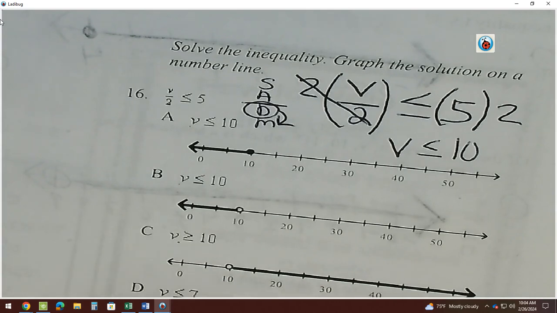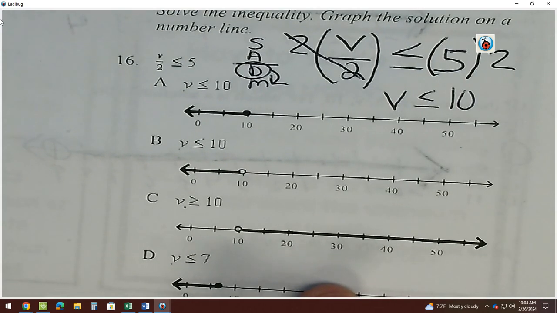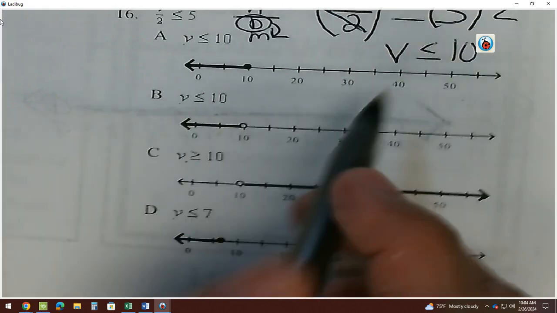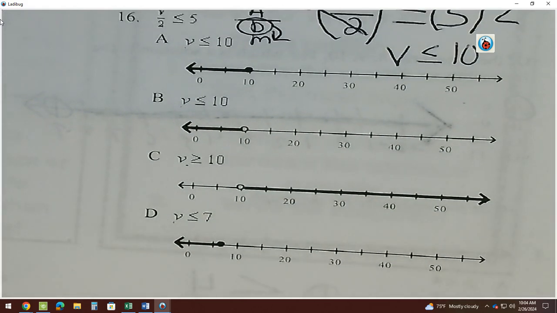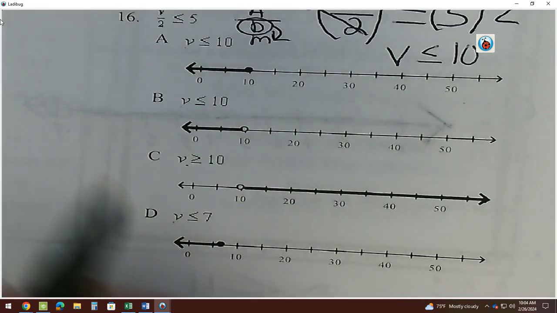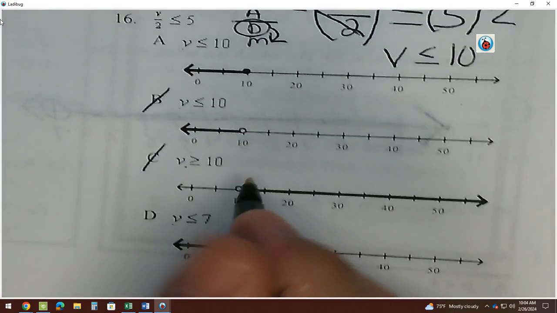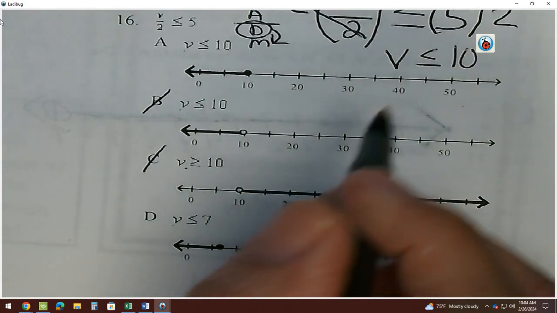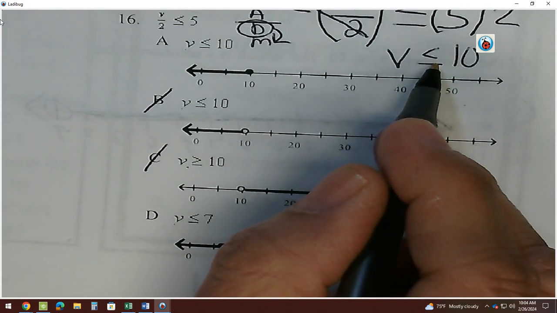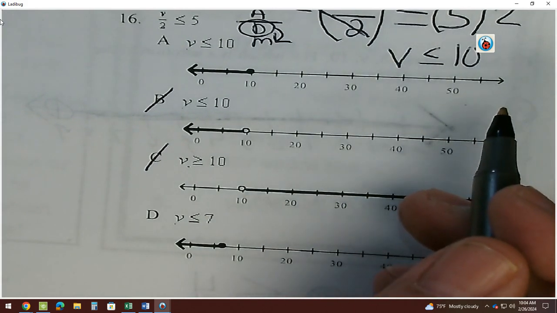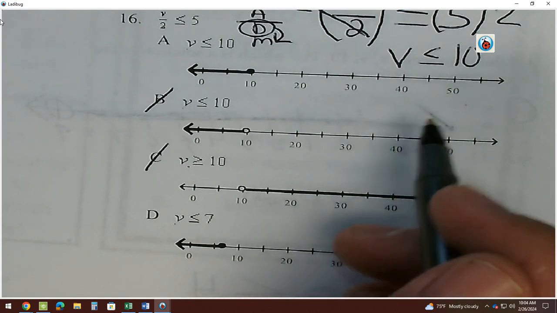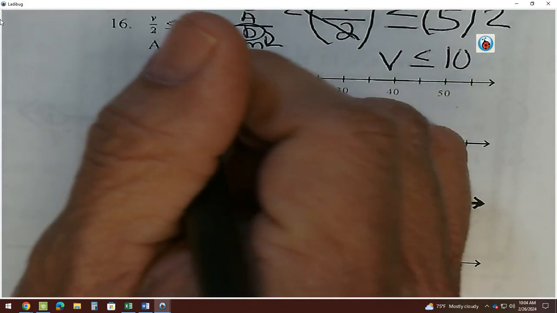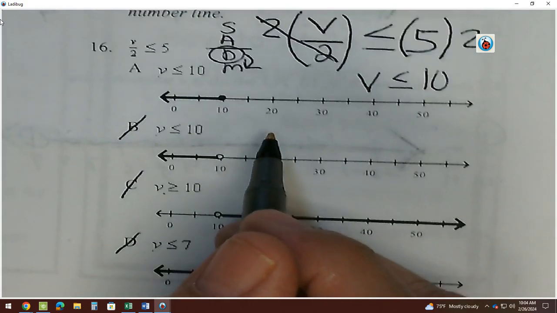Okay. Ready? Okay. What choices, just with an inequality symbol, are going to be done quickly? B and C. Why B and C? Because they're what? Open and not closed. And they're supposed to be closed. If you have an equal, it's supposed to be what? Closed. Now, which is the answer? A or D? Do not choose it until we test it.